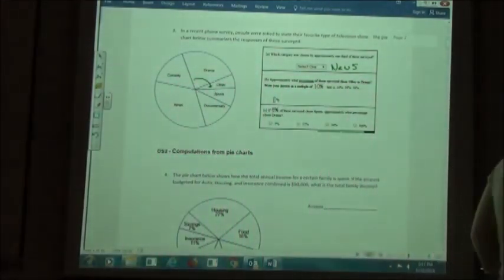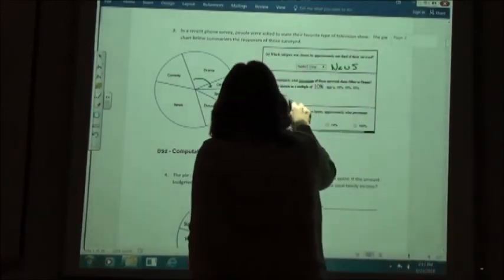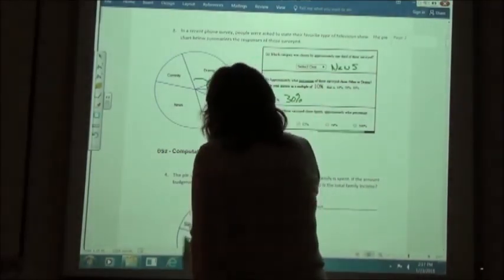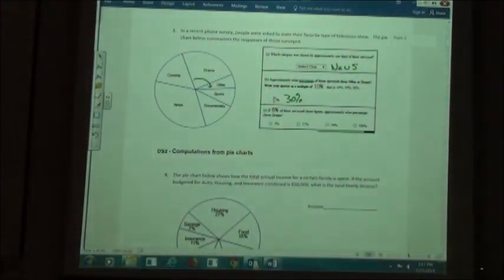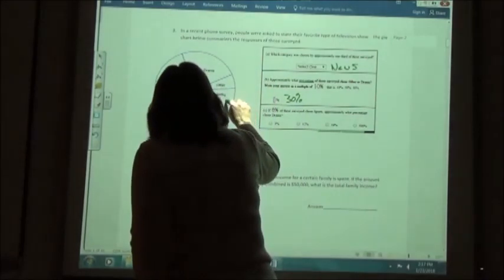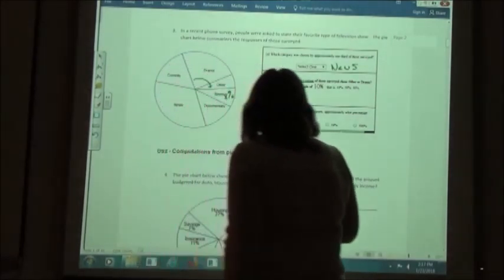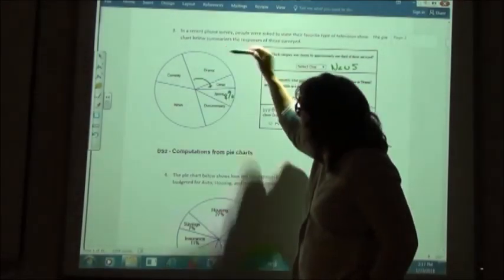Again, these ones are rounded off to the nearest 10. So we would say that one looks like it's about 30%, exactly. That's about the same size as my 1/3. 1/3 would actually be a little bit bigger because it's 33 1/3. And if 8% of those surveys chose sports, so this little section here we know is 8%. What percent chose drama? So up here's drama.